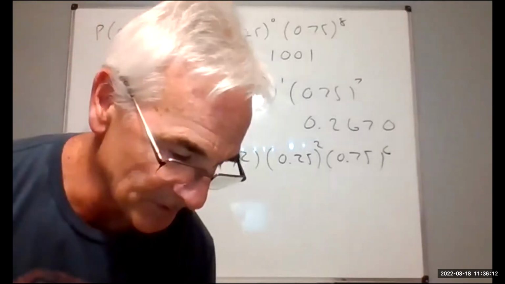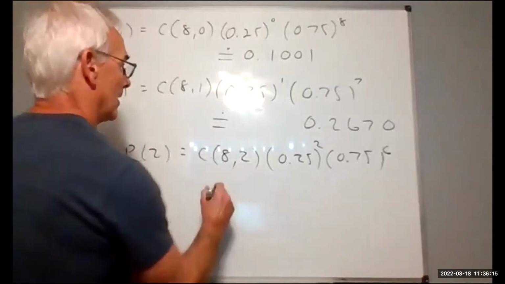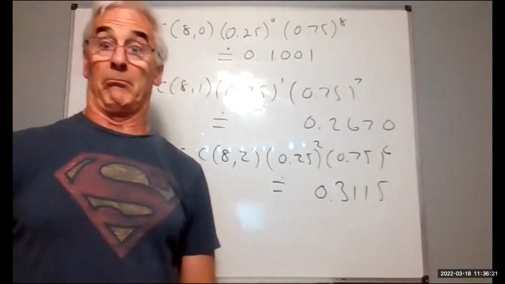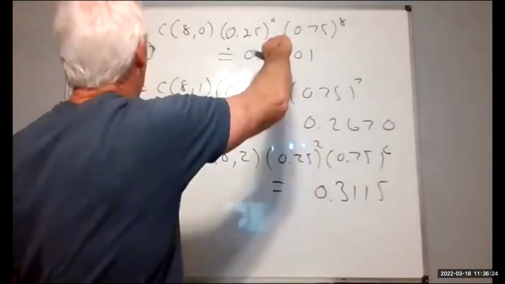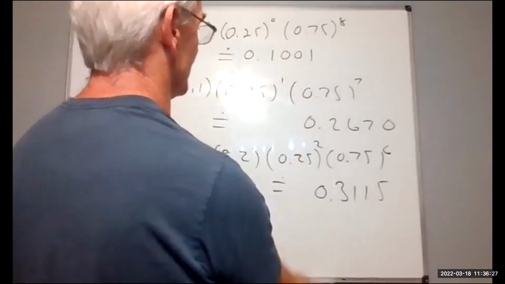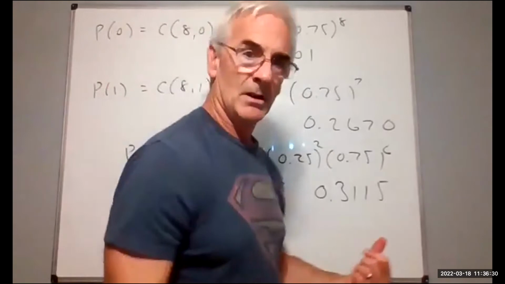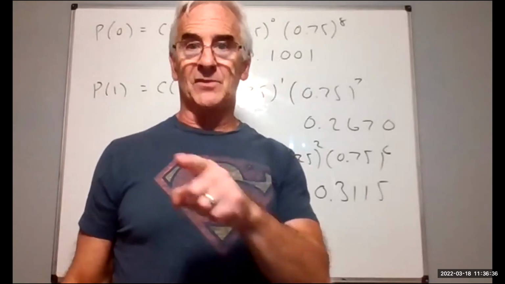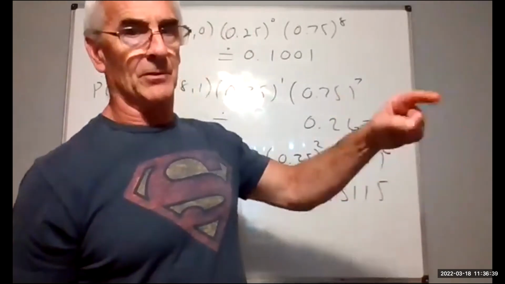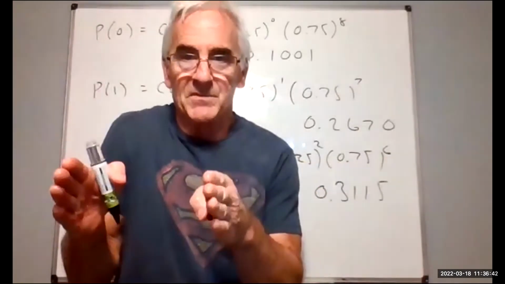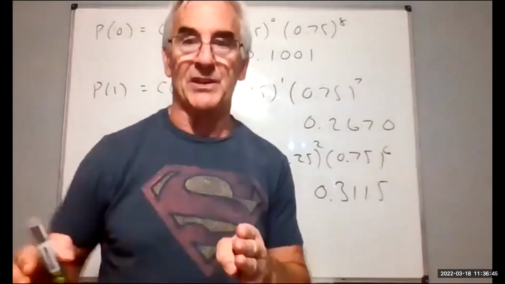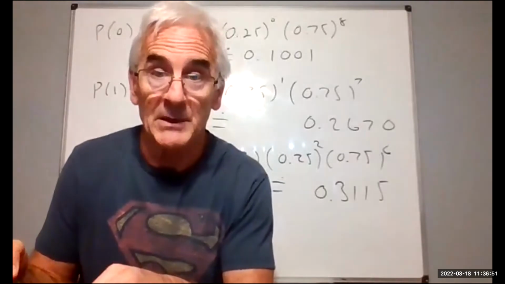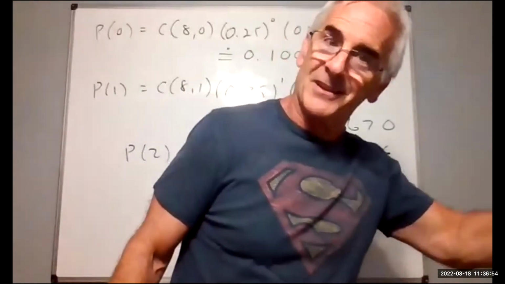This probability, oh my goodness, 0.3115 to 4 decimals. Wow. Now, if you look at these 3 answers, 0.1, 0.26 something, 0.31 something, if you add up those 3 numbers, you're well over 2/3 at this point. I can get 0 or 1 or 2 or 3 or 4 or 5 or 6 or 7 or 8. There's a lot of different outcomes, but just the outcomes of 0, 1, and 2, almost 70% of the time, when I add up those probabilities, I'm going to be 0, 1, or 2. All the successes are at the beginning. Why? Because it gets harder as I go along.